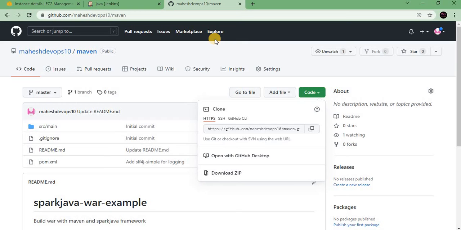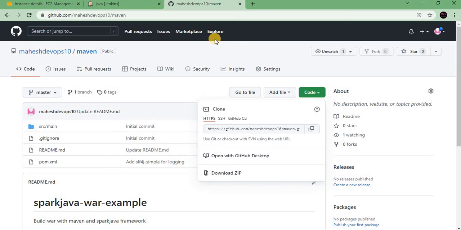So he does some modification and pushes it to the repository. In that case, the job has to take the changed code and build it.